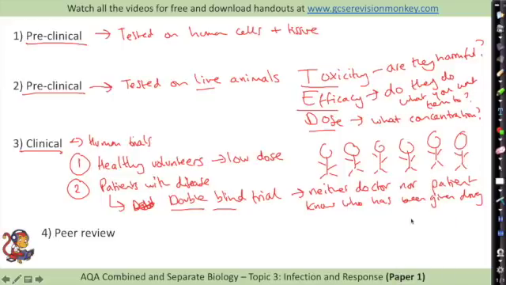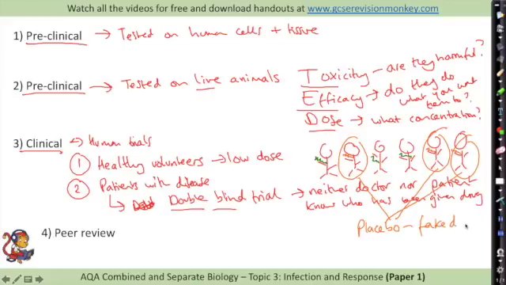So, for example, if it was an injection, some of the people would be injected with the drug, and the other people would still be given an injection, but this time it would just have a sugar solution in it, for example, not containing the drug. So these people here will be given the sugar solution, which we call a placebo, which is a fake drug, so it's not going to do anything to them at all. And these people here will be given the drug, and neither the doctor nor the patient knows who has received the real drug, and they'll monitor them and see if they improve.